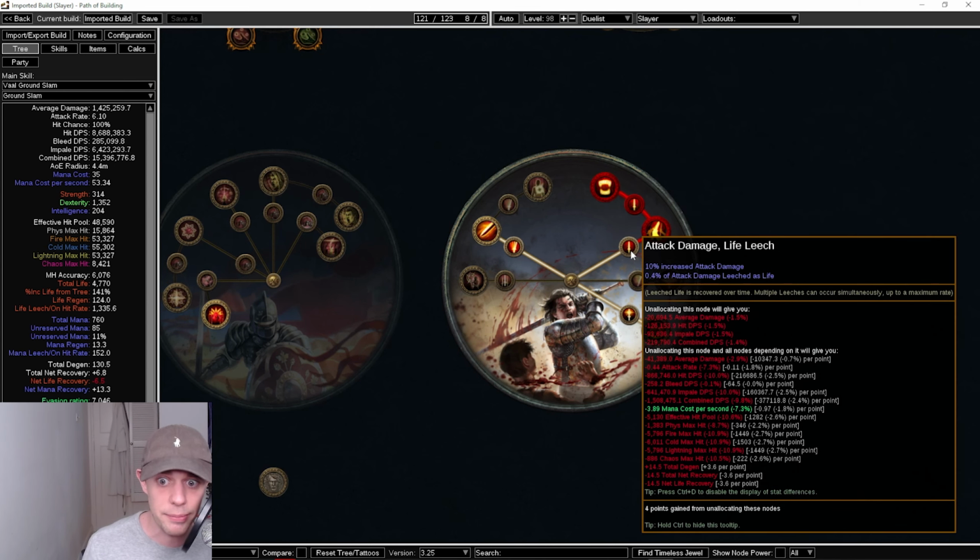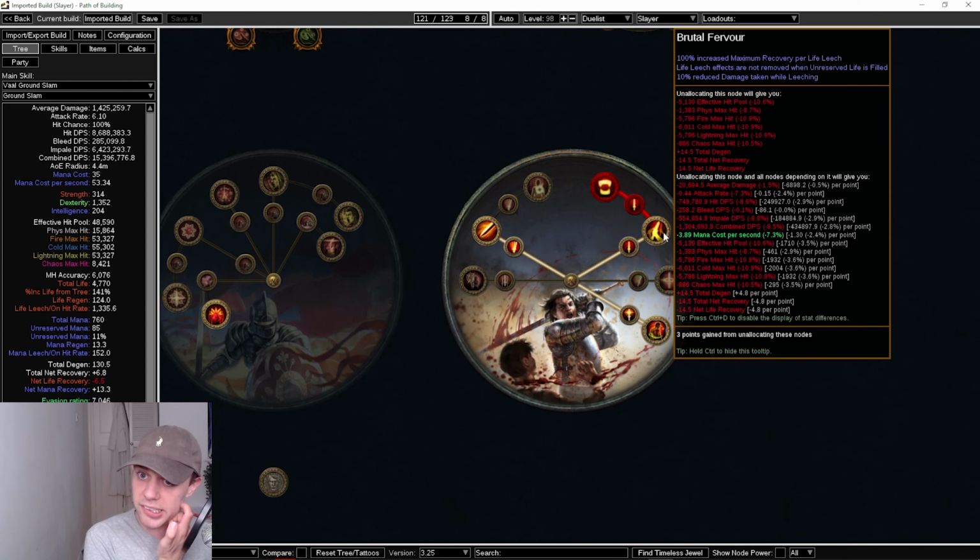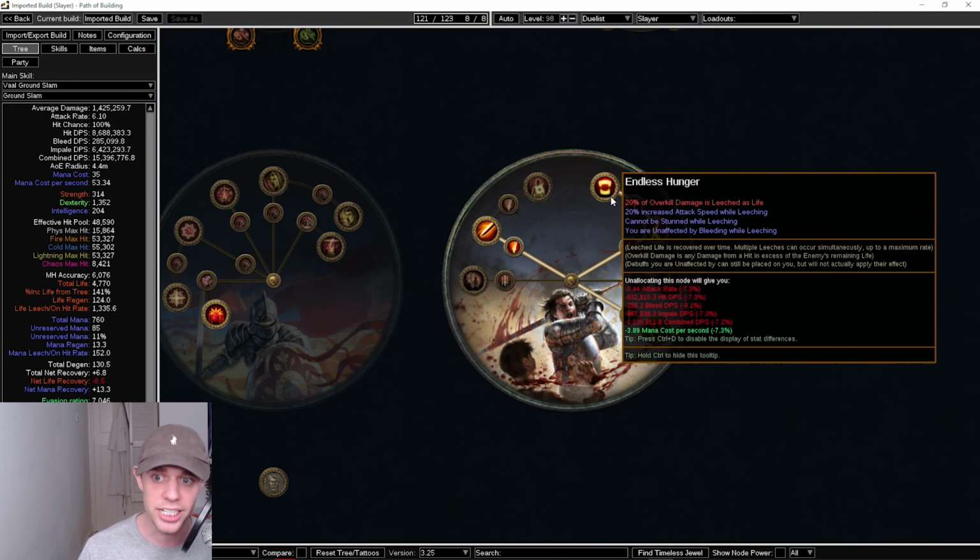So first we've got attack damage and life leech. Then we're going into Brutal Fervor. 100% increased maximum recovery per life leech. Life leech effects are not removed when unreserved life is filled, and 10% reduced damage when taken while leeching. Attack damage and more life leech, and then Endless Hunger, one of my favourites.